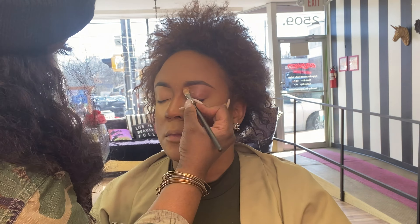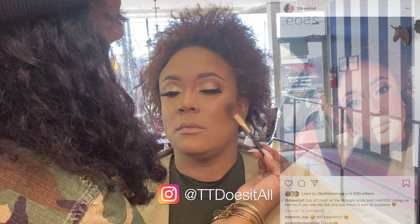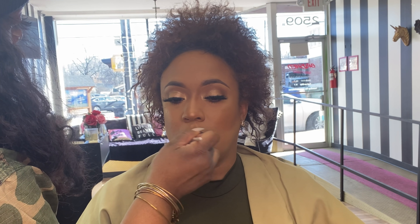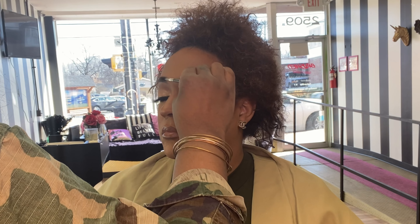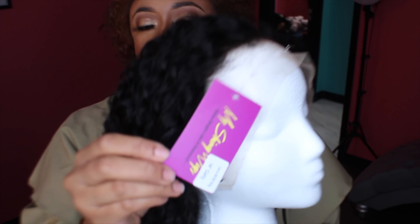My hair is all over the place, but we're going to do that in a second. I got my hair colored so there are parts that will not straighten back or curl back properly. Even after this look I posted a picture on my Instagram and everyone loved it. I'm still going to do my hair after she does my makeup and I'll let you guys know what company and where I got the hair from. Now that she's done — look at that makeup! That foundation blended flawlessly with my skin. That all over coverage is very, very good. I love it.